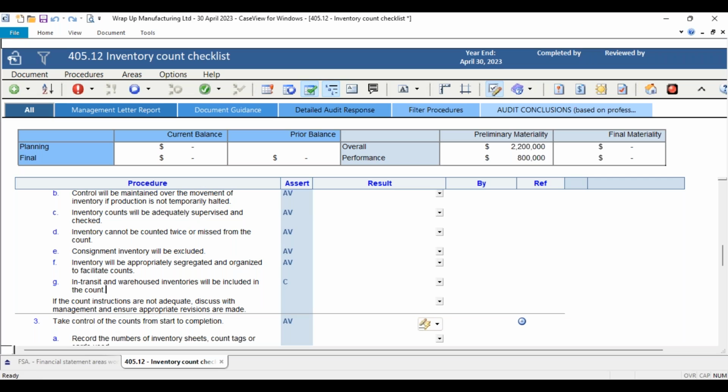So all the inventory to be delivered to the customer on the day after the count should also be included. Any inventory delivered on the day of the count is therefore excluded. Here, in that particular procedure, your knowledge of risks and rewards and control considerations should be correctly applied.